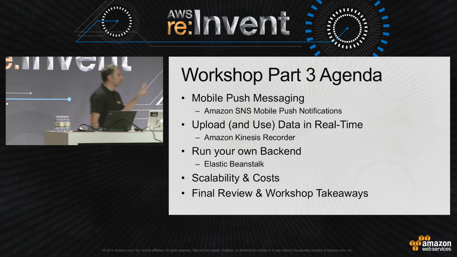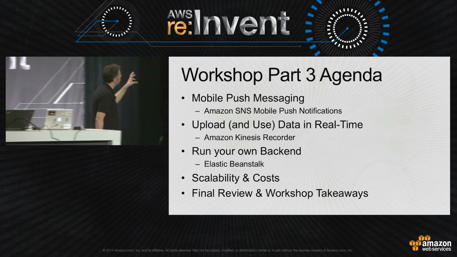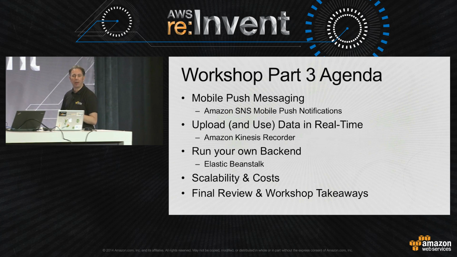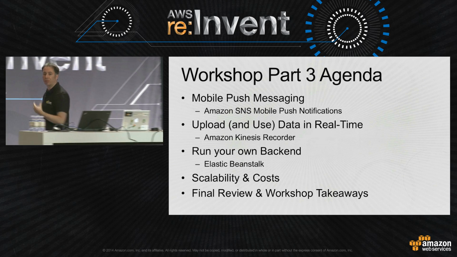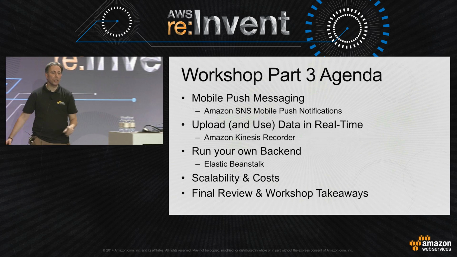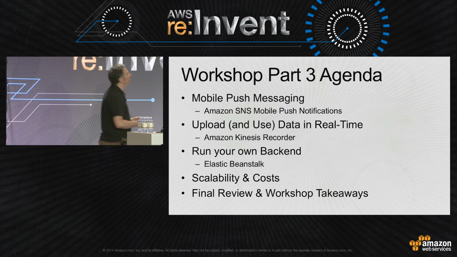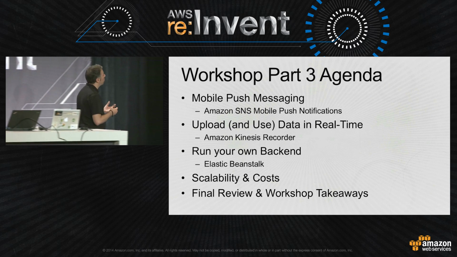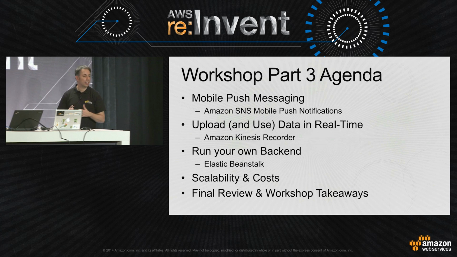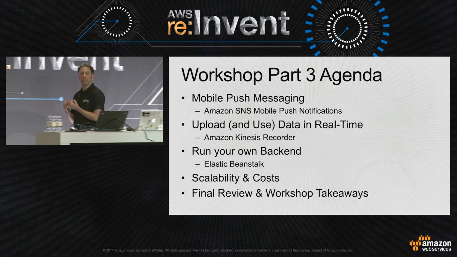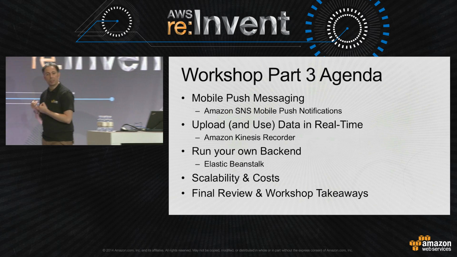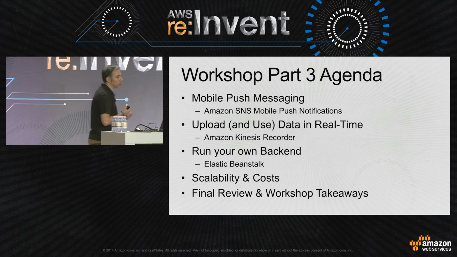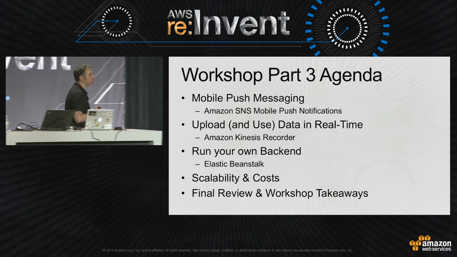And the third part, so the last 45 minutes, we will introduce how you can use mobile push messaging. That is the most powerful way you can engage back your user on your application, sending a mobile push using Amazon Simple Notification Service, SNS, that can do mobile push across different providers. So for Android, it can cover both Google, it can cover Amazon Fire OS devices, Kindle devices, and in China, it covers Baidu, that is the local provider for Android.